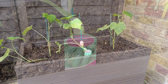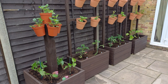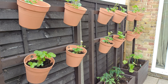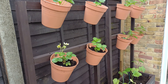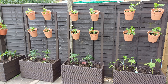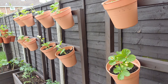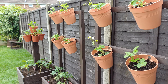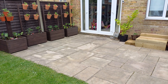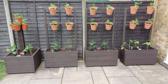And these are the cucumbers. This is my first proper attempt at growing fruit and veg — it's a bit late in the year, but it's a bit of a learning curve and I'm going to learn from my mistakes and make a real good attempt next year. What I wanted to show is what you can do in a small space, and if you've got young kids they'll love picking them. It's taken up quite a small section of the patio, so really anyone can do it.